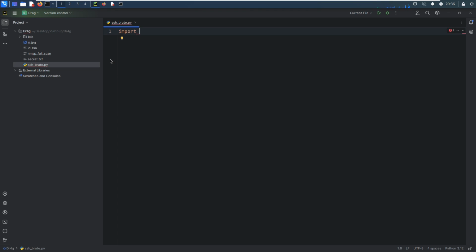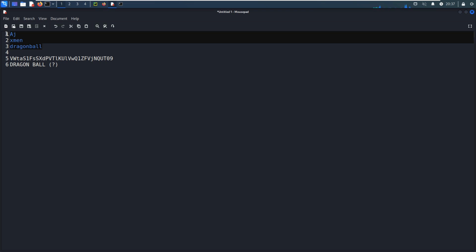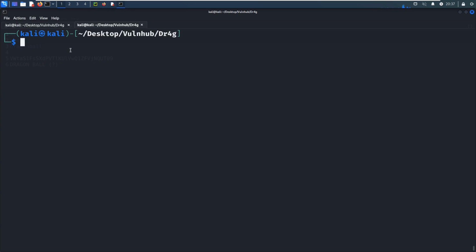For simplicity, maybe the code is not ideal or cannot meet every situation, but I just show you how to use Python and Paramiko to conduct brute forcing against the target. Okay, so Paramiko. Sorry, I need to create the dictionary first. Usernames.